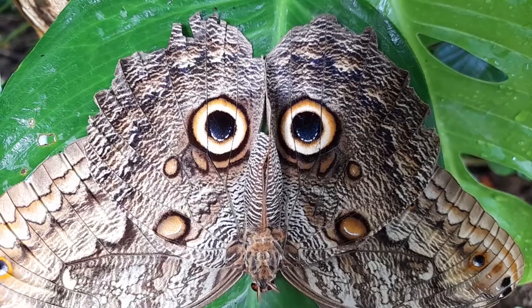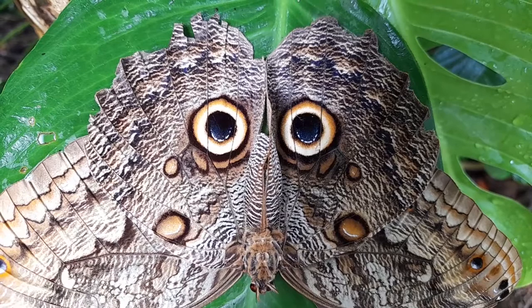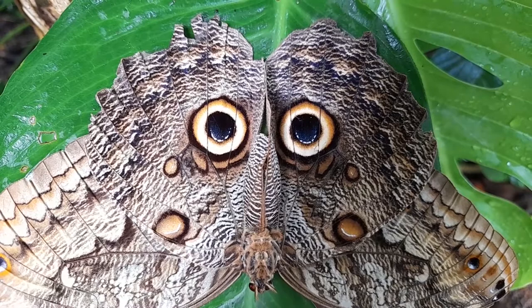Come on, tell me you didn't just do a double take. Those wide, startling owl's eyes are enough to make us pause. If you're a little bird about to chow down, and your meal suddenly transforms into one of your greatest predators, chances are you're not stopping to reflect on why they're hunting in the daytime — you are hightailing it out of there so you don't become the meal.